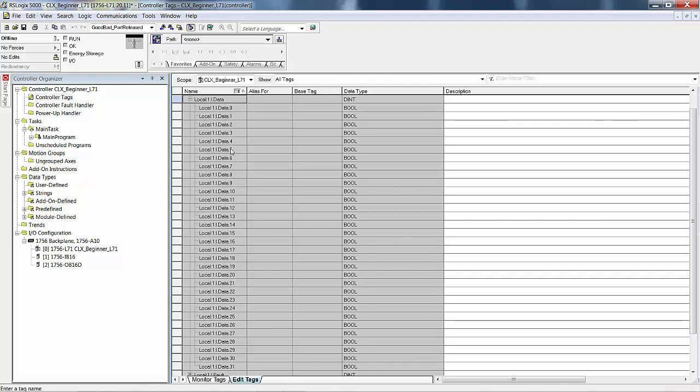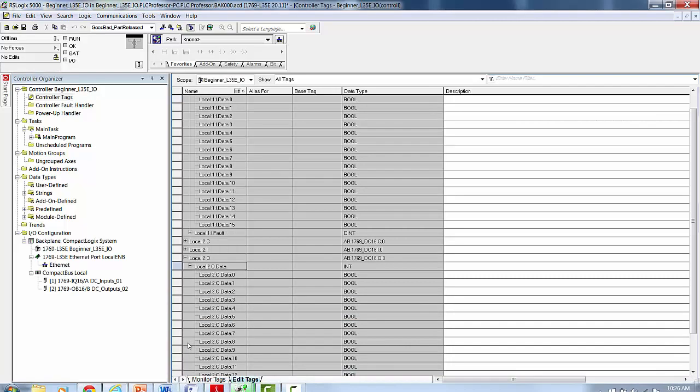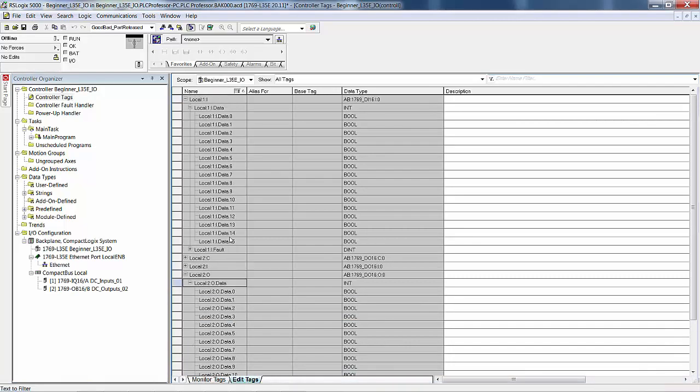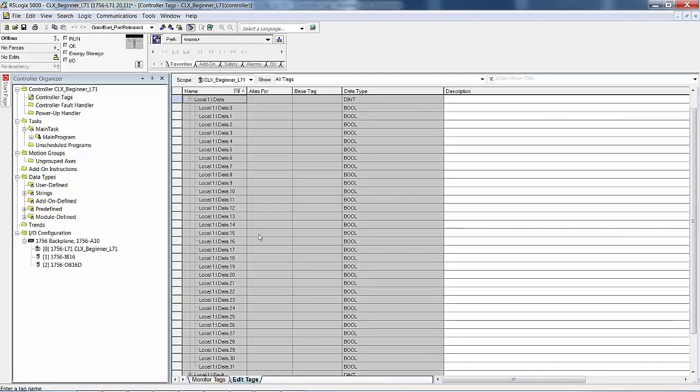So again, you see this doesn't look any different than if we go back to, say, the L35E using separate input and output cards, IQ16, OB16. See, local 1I data 0 through 5. If we go back to the L71 control logics, it looks identical.